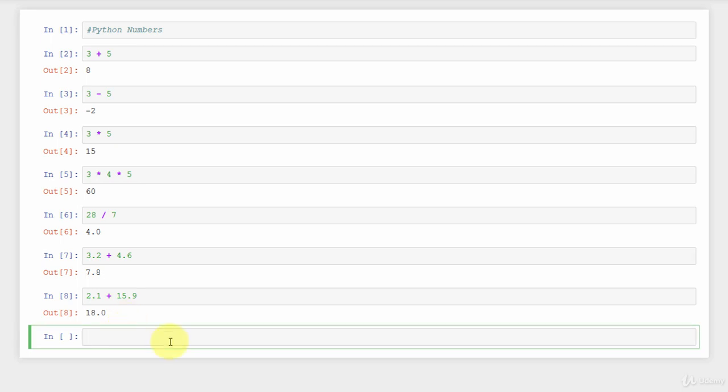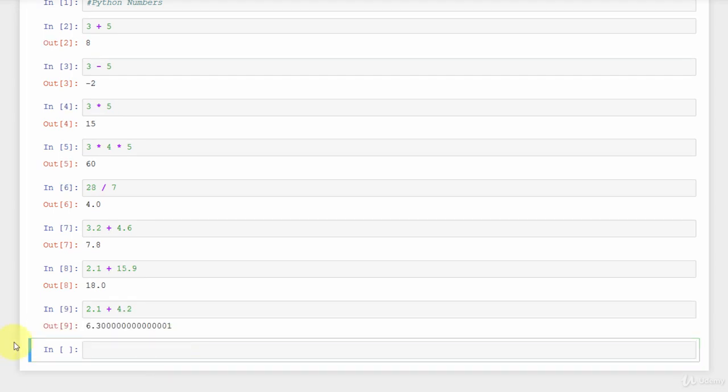So let's write another example then. I write 2.1 plus 4.2. When I run this, as you can see, our result is 6.3 with a tiny trailing digit. You don't need to worry about this representation. This is just related to floating points in the computer itself. This number is very small and negligible.